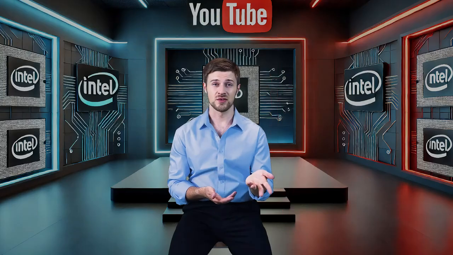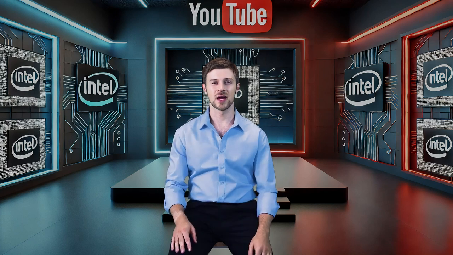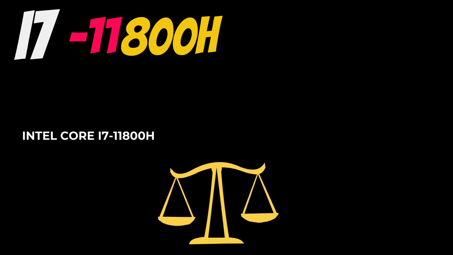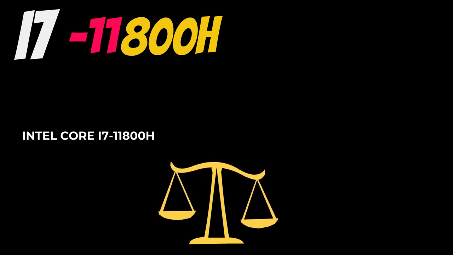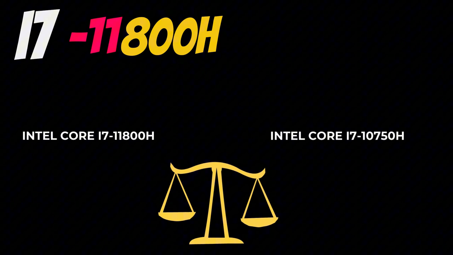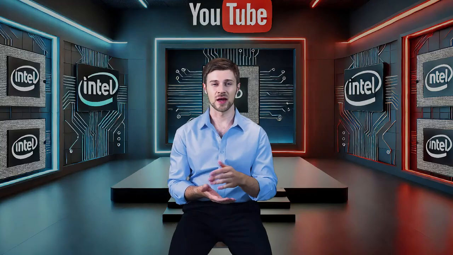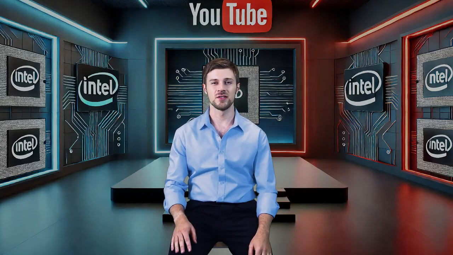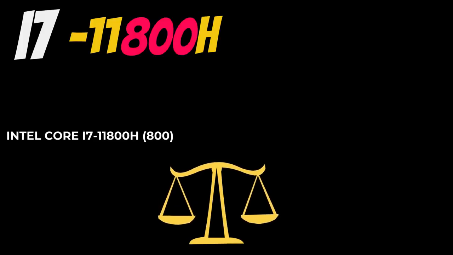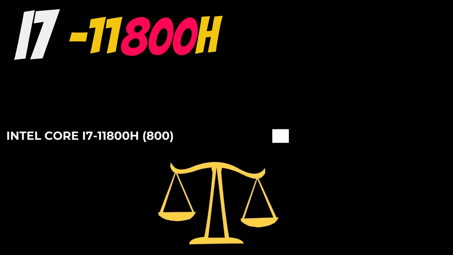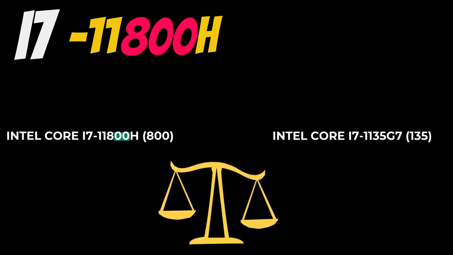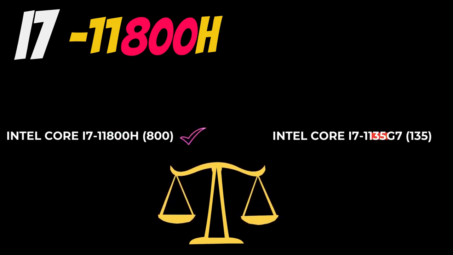Generally, newer generations bring better performance, efficiency, and battery life. So, an i7 11800H from the 11th generation will be more powerful than an i7 10750H from the 10th generation. The middle numbers in the processor name indicate the performance level within that generation. A higher number usually means a more powerful processor. For example, an i7 11800H will be more powerful than an i7 1135G7 because the 800 model is designed for high performance, while the 135 model is more energy efficient.